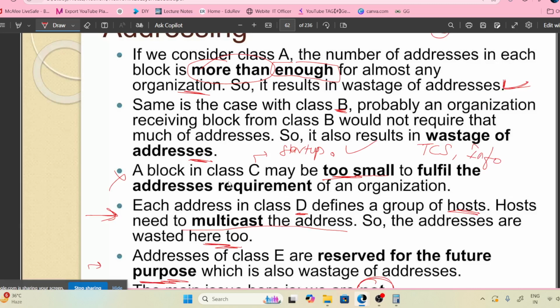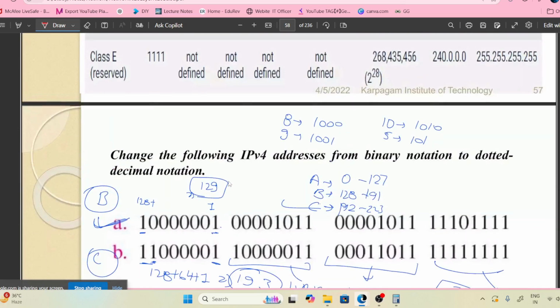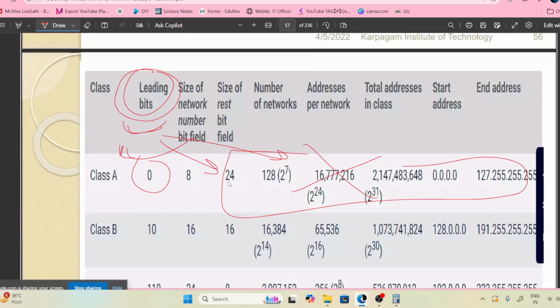What this wants to say is, suppose you are the CEO of a company. You tell an ISP, an internet service provider, that you need IP addresses. You say you need 100 IP addresses, and they say okay, I will give you a class A address. Actually, you need only 100 IP addresses and you have been given so many. How many addresses have we given? In class A, we have given this: ones, tens, 100, 1000, 10,000, lakh, 10 lakh, 1 crore.